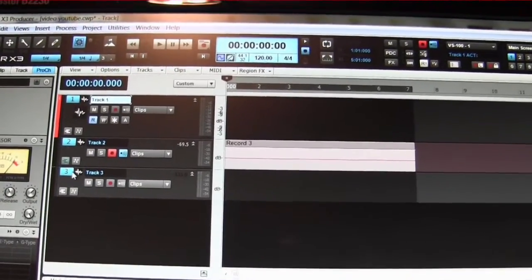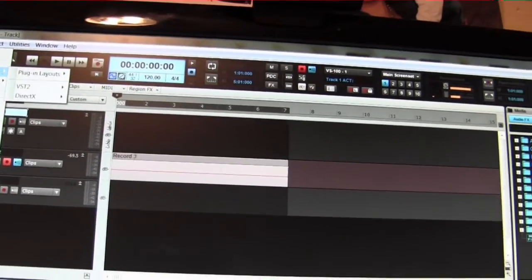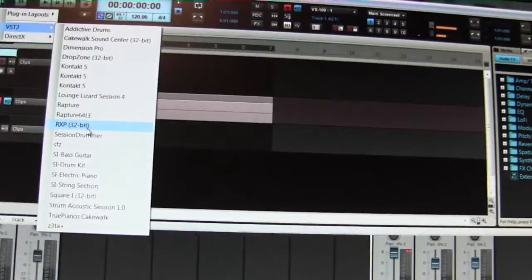Whatever's lit up green right there is what's going to be exported. Okay, so you can do vocals. This thing has the ability to insert drums, MIDI, all kinds of stuff. You wouldn't believe everything it can do.